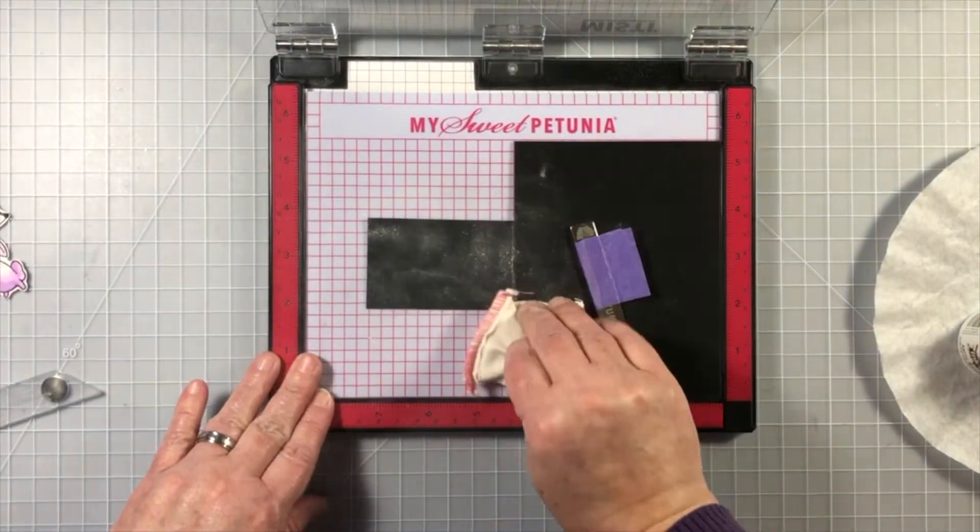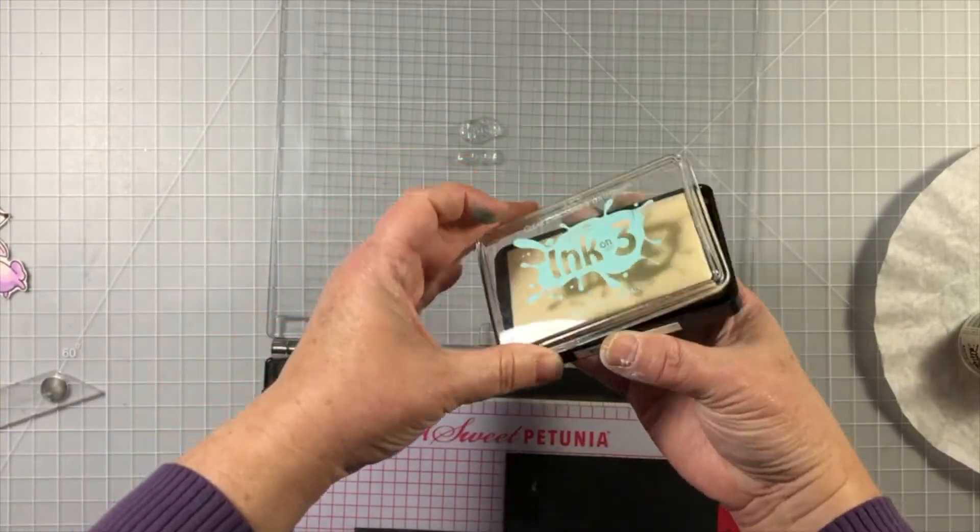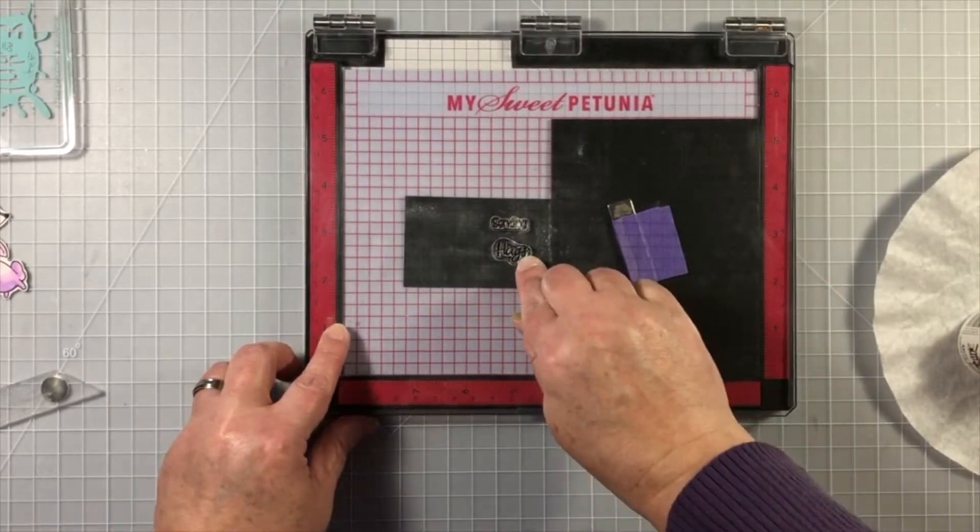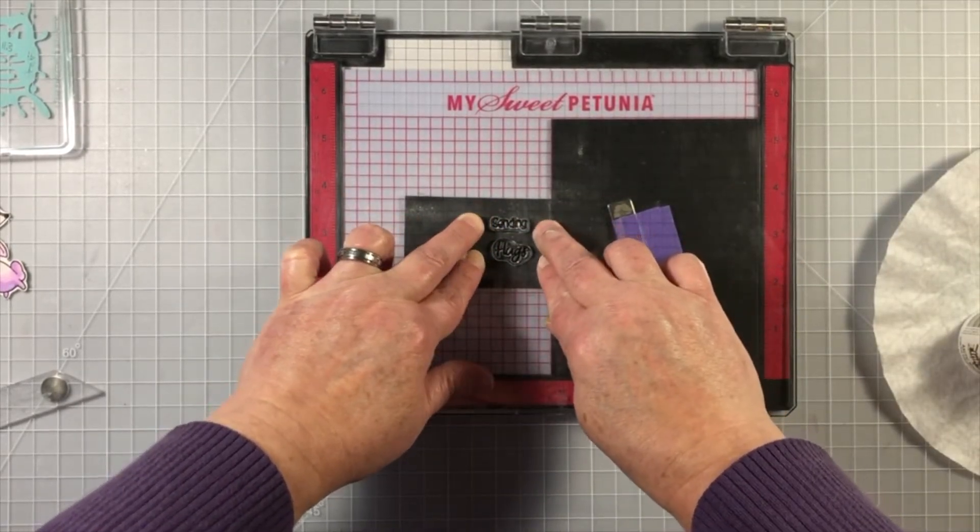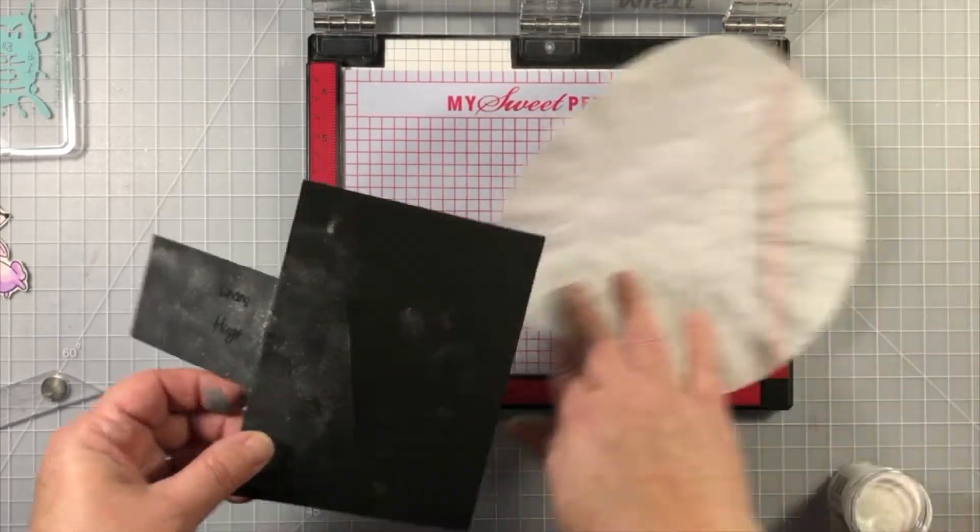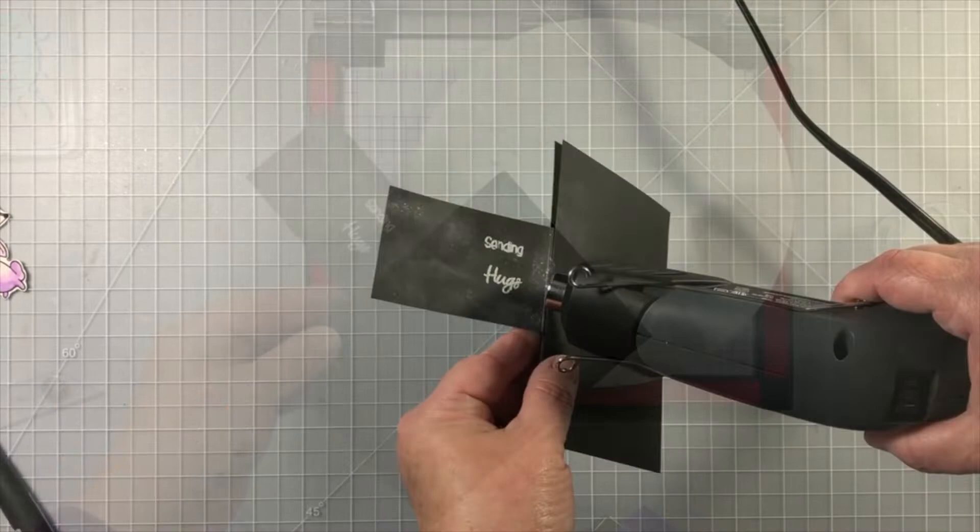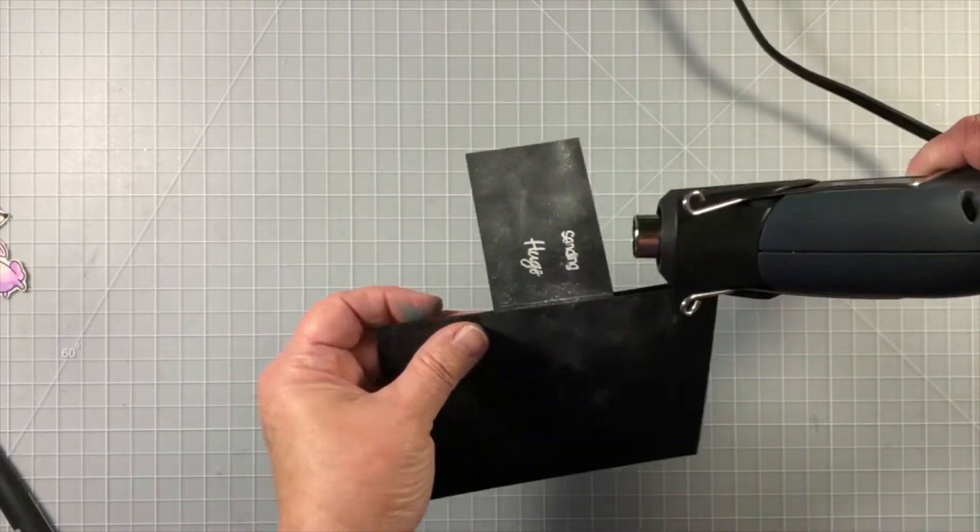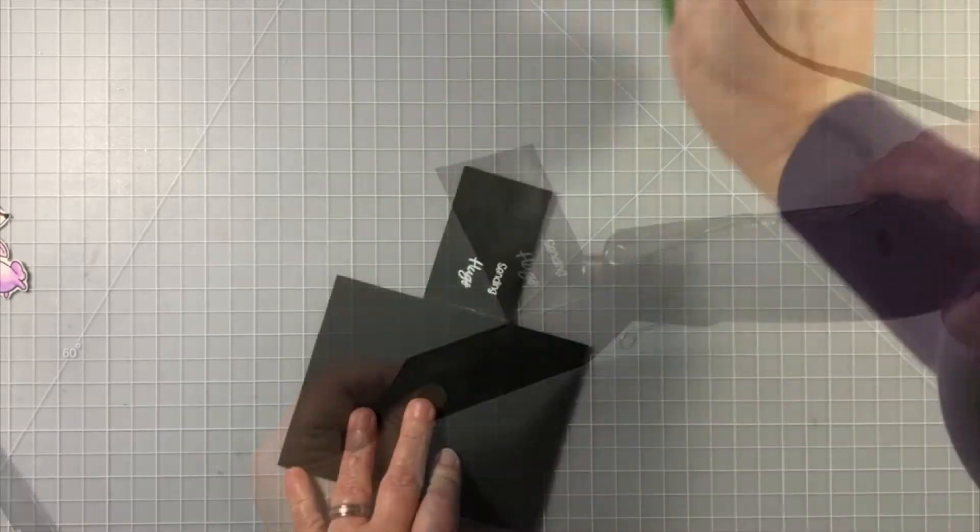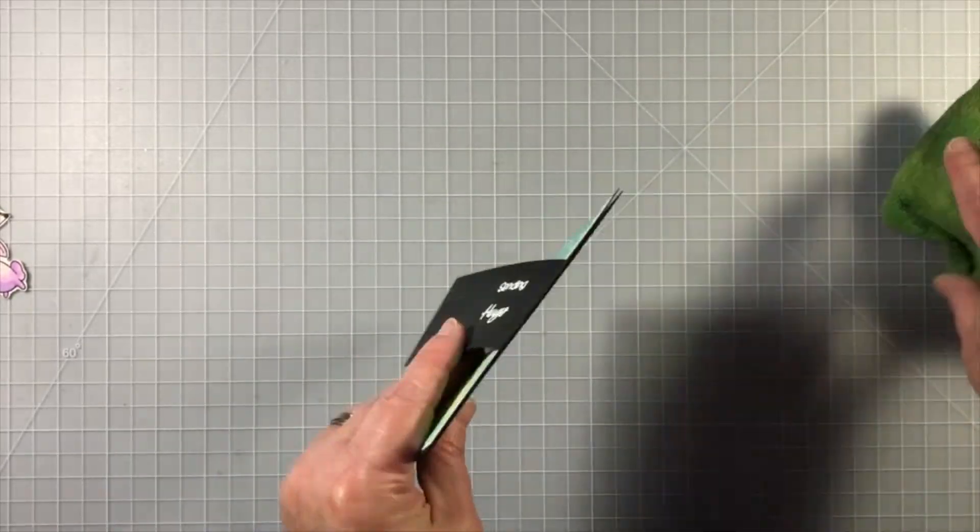I do not have coordinating dies for this stamp set, but that's okay. I have no problem fussy cutting, so I fussy cut the images. Then I decided to take another detour and I made my decision that I was going to have the sentiment be on that little hug flap. I wanted to do it on a different part of the card and just put little sentiment strips, but I couldn't get away from the idea that I really needed it to be on this black flap. I didn't make that decision before I attached it to the card base, but it worked out okay by using the heat tool under and over the paper on both sides.